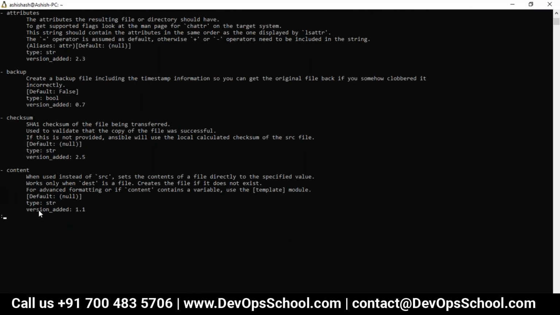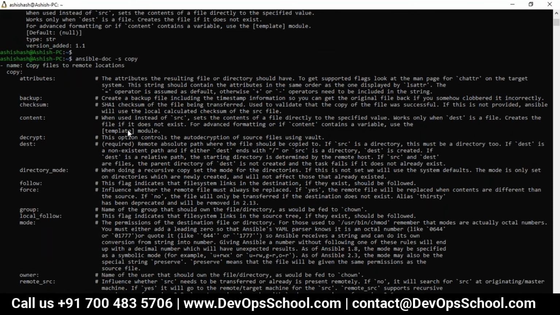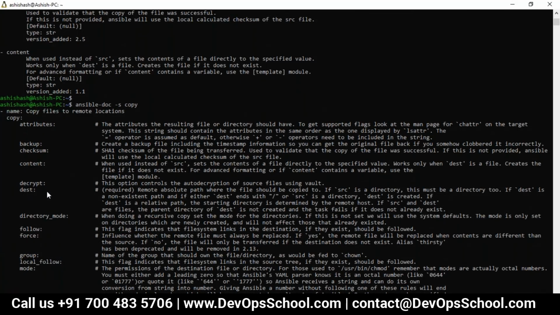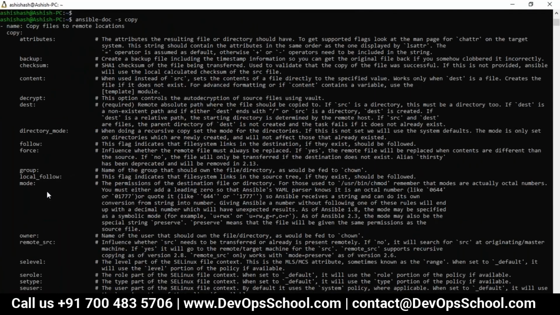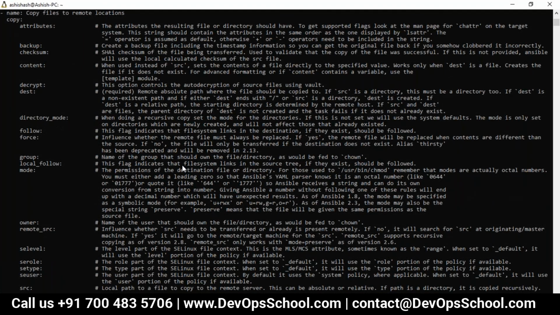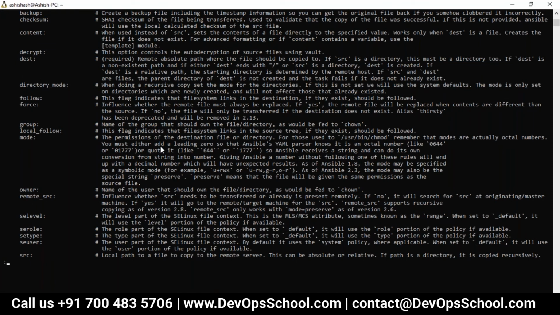And if you think this is not so clear, you could run the same ansible-doc command. It actually shows you clearly what you can do: attributes, groups, and so on. So in future, suppose you're working somewhere and suddenly you forget something, make sure you remember this command. I actually use it most of the time, because sometimes we don't remember all the modules, right? So this is how you could go and check. You check directly on the terminal itself, and you will find out what's going on there.